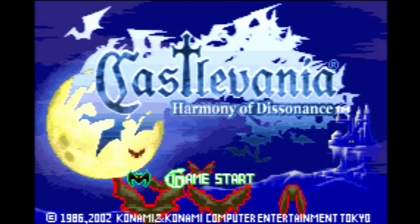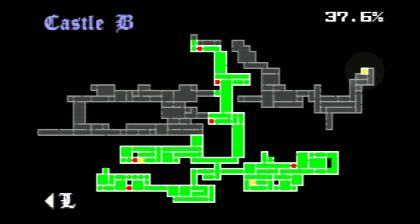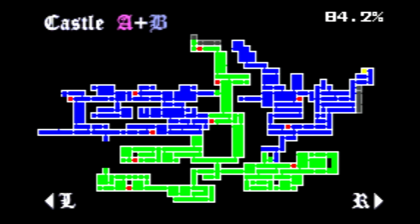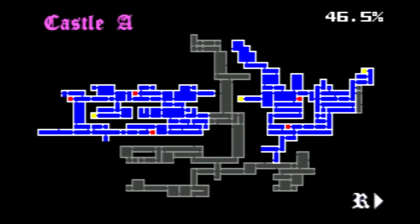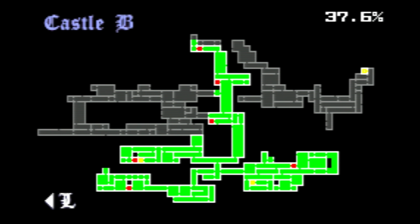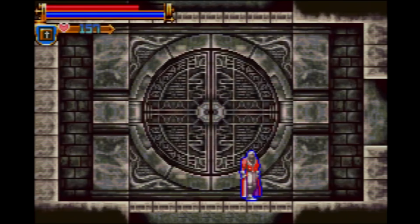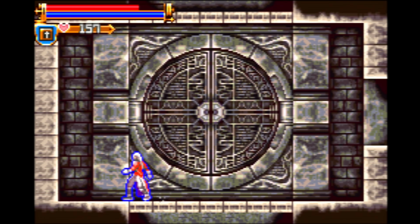Very cool. As a bonus, you don't have to beat the game seemingly to access the second castle. You've been exploring it this whole time, both of them together. I have to say, I like this idea. It feels more organic than the other games, if only because it wasn't squirreled away somewhere. Making progress like this and getting to what you would think is near the end of the game based off map completion percentage. Remember, I was at 77 then, and then to have that revealed to you that you basically haven't seen nearly as much as you thought, that's awesome.